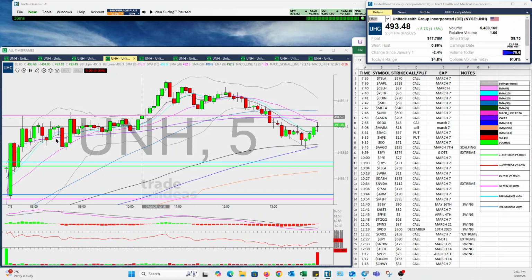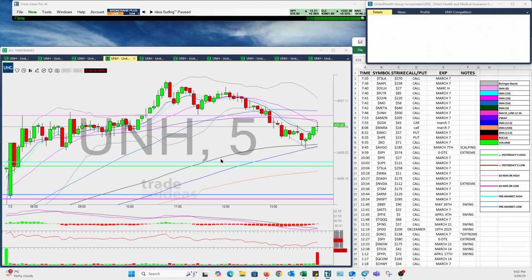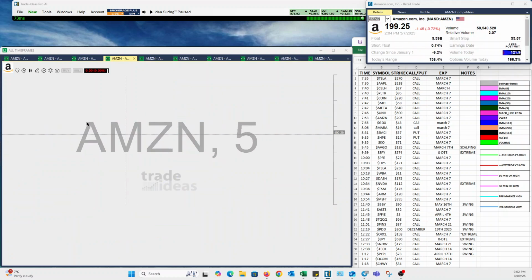There is kind of a rule of 3 that the third time it'll break through. So if it hits once, twice, and then the third time up and over, there's that to watch for as well when you're looking at a rejection point, that it could break through on that third attempt, which it did, and you would have caught some upside to it. So you could have caught some upside to UNH on that alert today. Next, we had Amazon. Amazon was called out at 7:53, and it was a call.